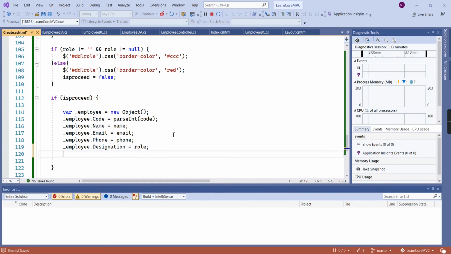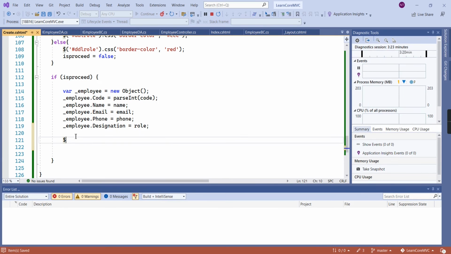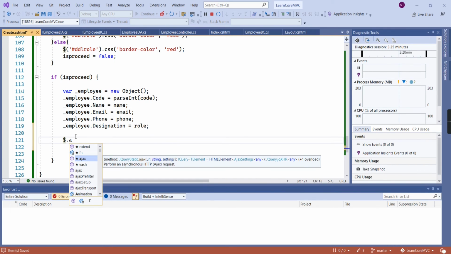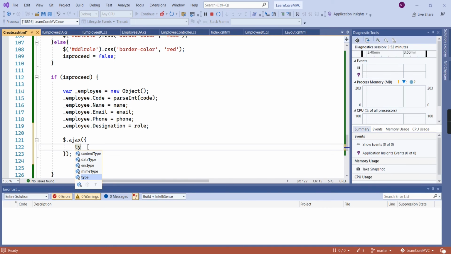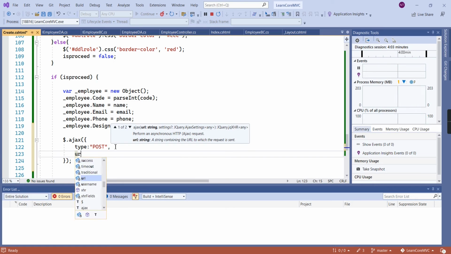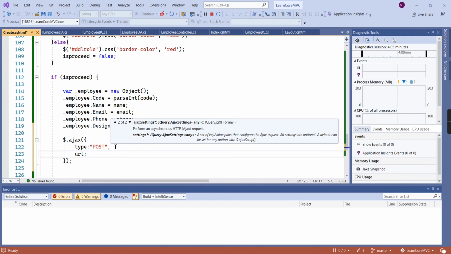Here I'm going to use this Ajax call. In the Ajax call, the first parameter is type. So we are going to use this post. And the second one is URL. So URL is in this employee slash save.